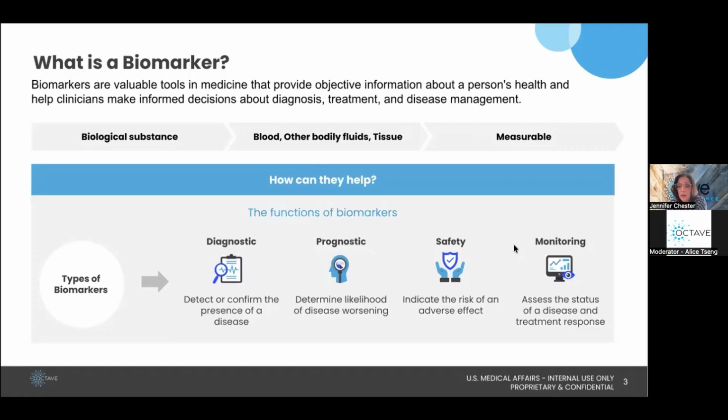And then last, biomarkers are seen for monitoring purposes. I think the thing that most people know are blood pressure and heart rate monitoring. That is a number that gives you an idea of how you are doing. And then all the tests we already discussed, like cholesterol, hemoglobin A1C, or a PSA, those all are used for monitoring as well to see if our current disease state is stable.